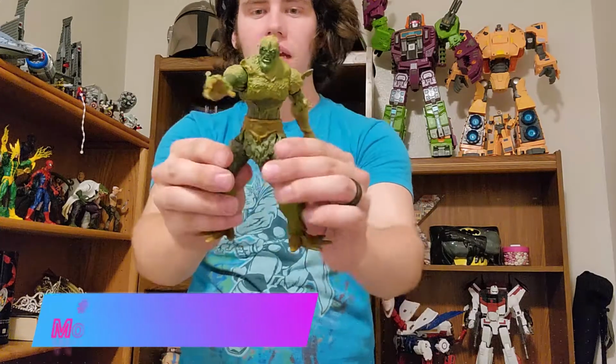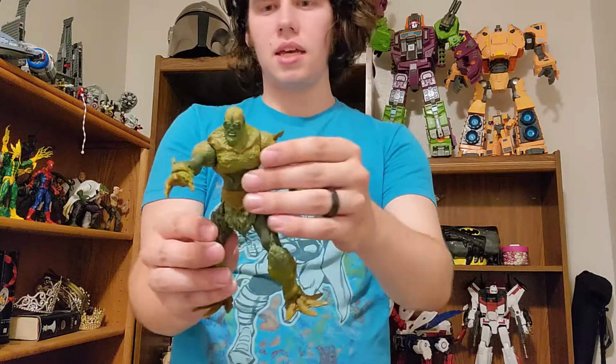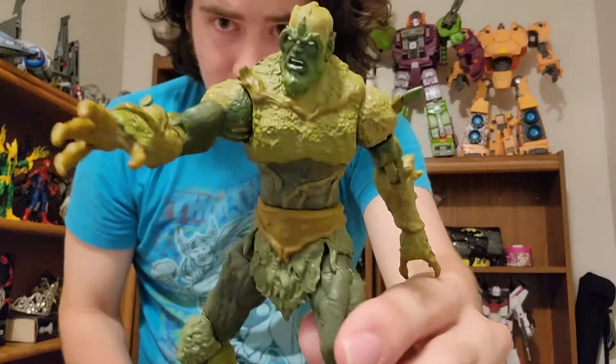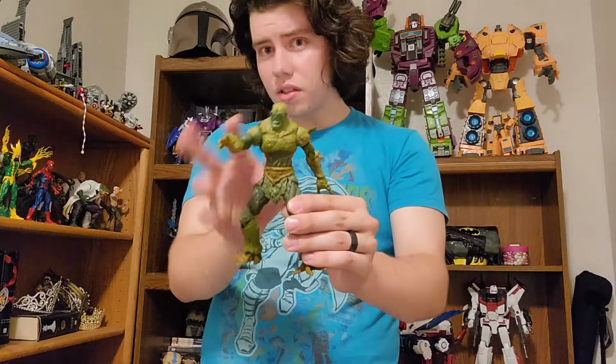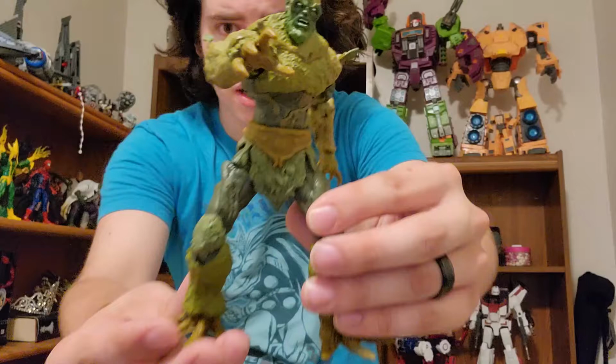Alright, coming into number 2 is Mossman. Now, it was a little interesting that they chose Mossman to go in this first wave, considering the amount of screen time he had in Revelation, but I think this guy looks absolutely incredible. Unfortunately, he is not soft textured, but that's okay. I think he looks great. I think this design is very, very awesome.